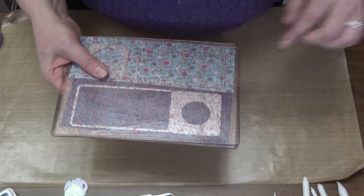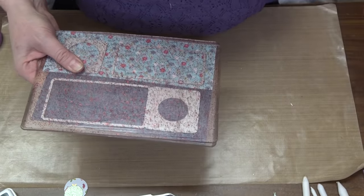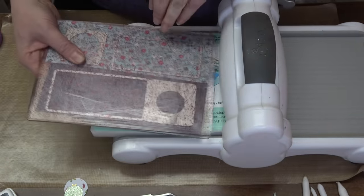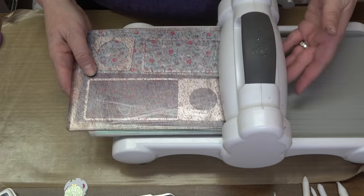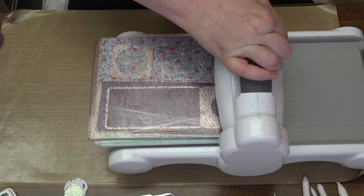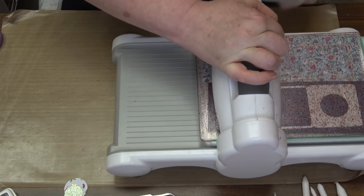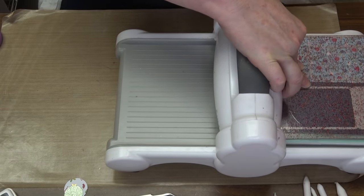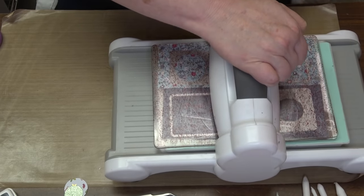So I'm going through glitter paper. I may want to go back and forth. It cut the mini out okay. But if I want to be sure, I may end up going back and forth. Let's send it on through. Takes the plates at the same time. And out. And then do I want to roll it back just for good measure? Okay, just for good measure.